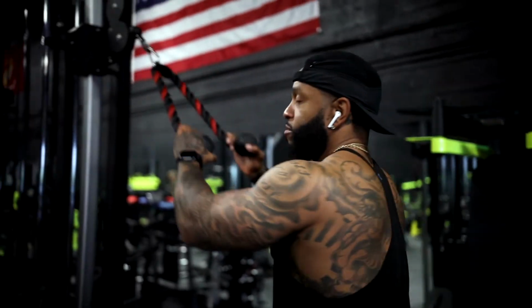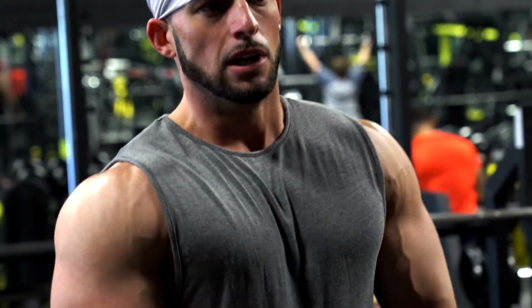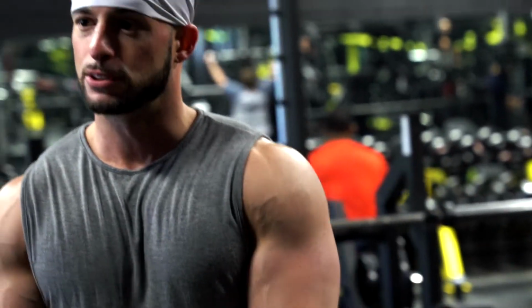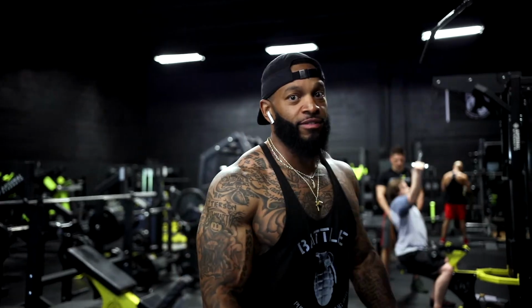So, tell them why we would go short instead of full range of motion. Because when you extend all the way, you lose your rear delts. You start working other muscles. Rear delts is just a real short range of motion. Same thing when we do a reverse pec deck, we're gonna keep it real short. That way you constantly keep tension on the muscle the whole time. You don't wanna lose that feeling. Did y'all take notes? Just dropped some juice on y'all for these rear delts.